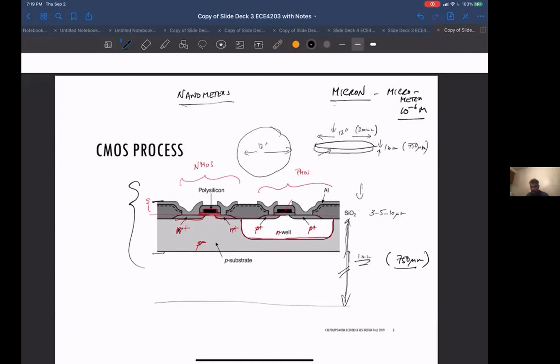Okay, but all the transistors, all the connections between the transistors are all bunched up in the very top layer of this wafer. Everything's on top, and all the depositions, all the implants, all the stuff is happening from the top down. So those wafers are sitting, looking up at the equipment, and they're getting worked on from the top.